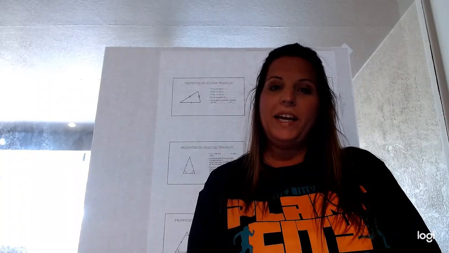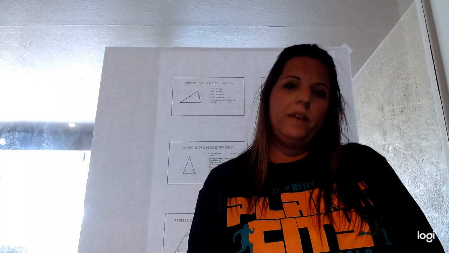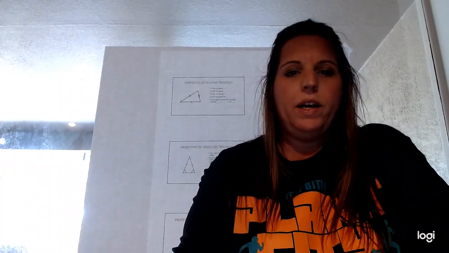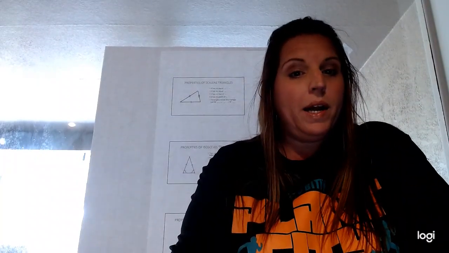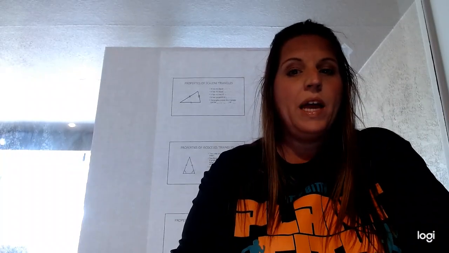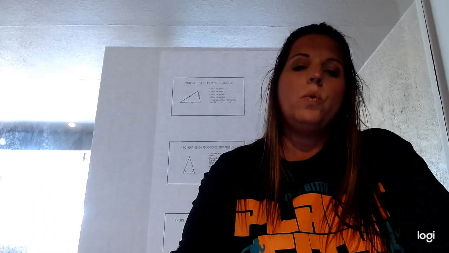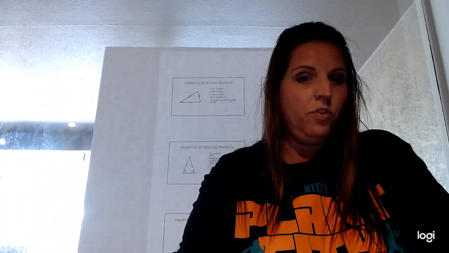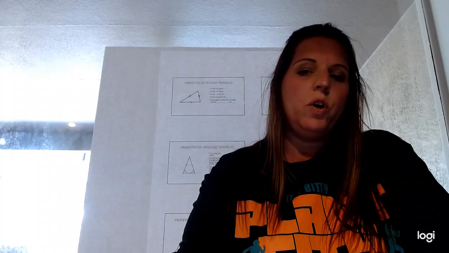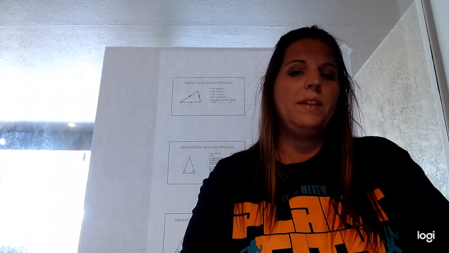Hello, everybody. It's time for liberal arts math again. And today we're going to talk about classifying triangles by their shape, which means their sides, and also by their angles. So we're going to take a minute to talk about the three types of triangles we have, and then we're going to talk about their properties or attributes, and then their angles.